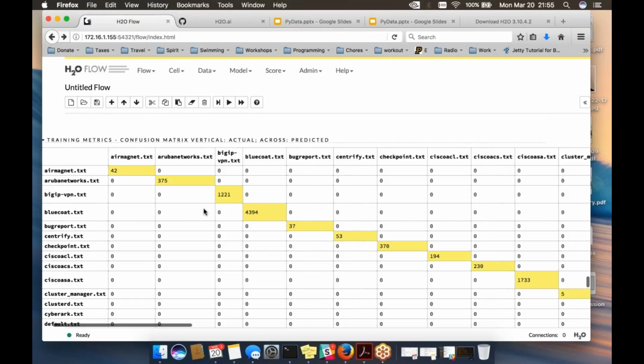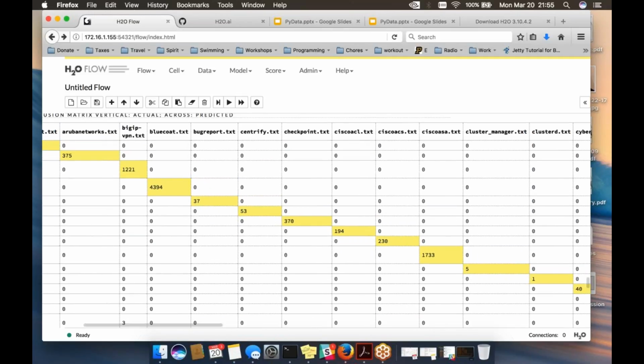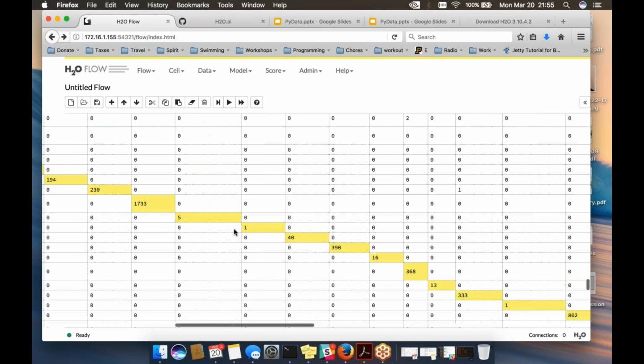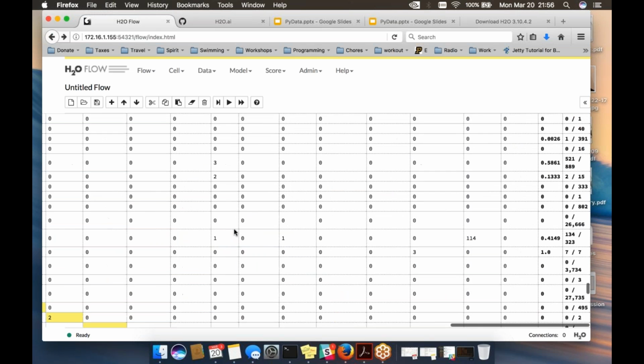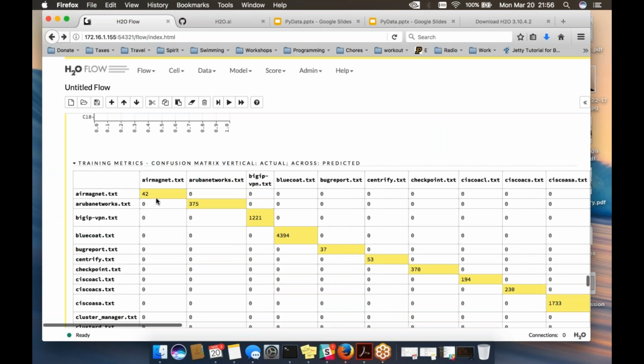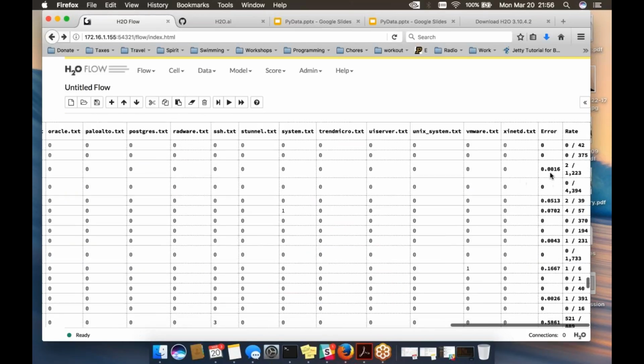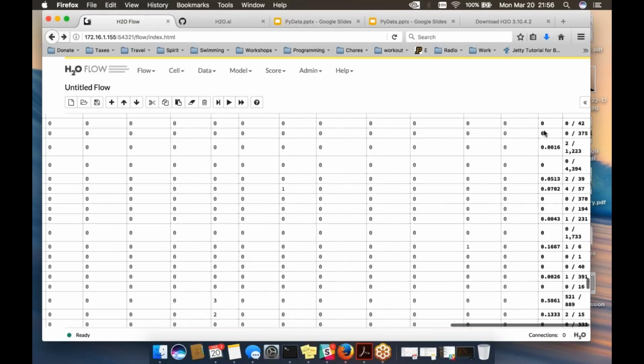So you see that this is a training matrix. Let's look at how our results look. This is a training matrix where we see how many of a class was classified into that class and such. You see our error rates are pretty good.